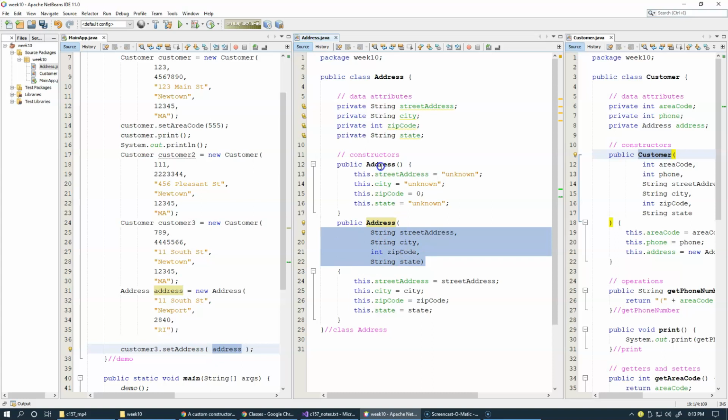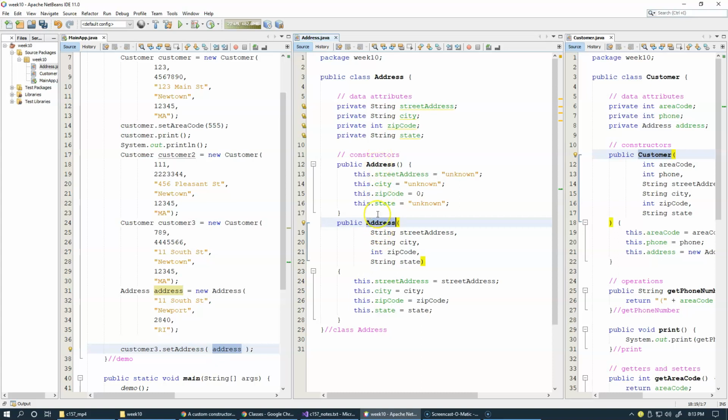Of course, in my case, this constructor has no parameters, just empty parentheses, and this constructor has as many as 4 different parameters. So of course, the compiler will consider them to be two different constructors, and the idea of reusing the same name when defining methods is called method overloading.